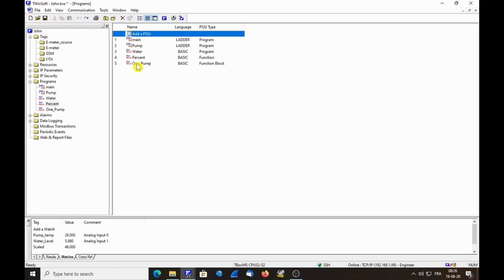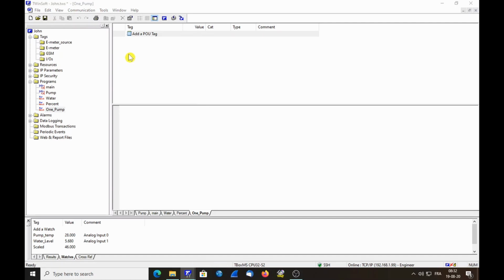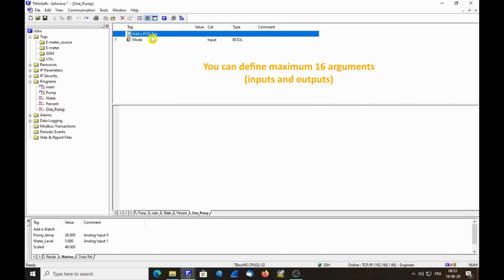I double click the POU and I enter into its edition. I will first create the arguments. So in my pump, I want to have an automatic and manual mode. So I will first create a mode tag, which will be an input for selecting manual or automatic.